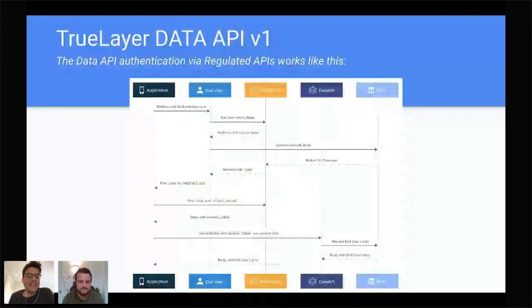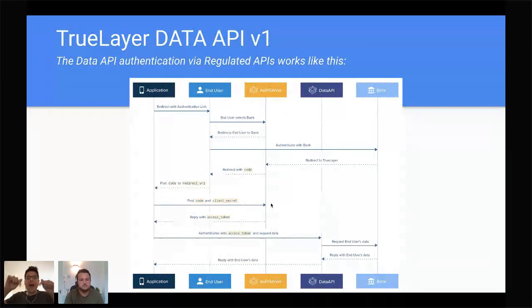Yeah, and that's amazing. But in order to do this, they keep this relationship, they keep the token with the bank, for them to be able to request this type of information any time we need. But from TrueLayer's perspective, we have another extra layer of security, right? So we have this token, and with the token and the client secret, we can always request a short-lived access token. And by the way, that's the same behavior that happens with the bank itself.